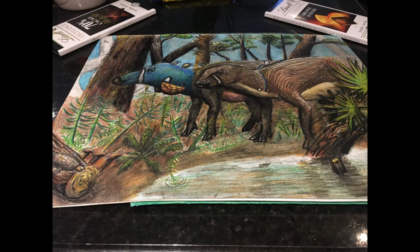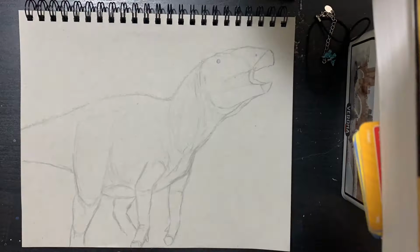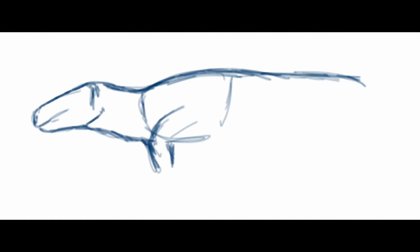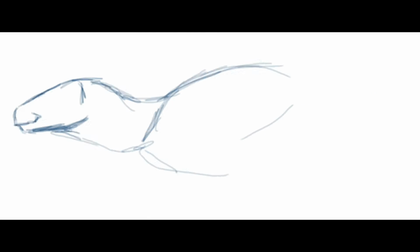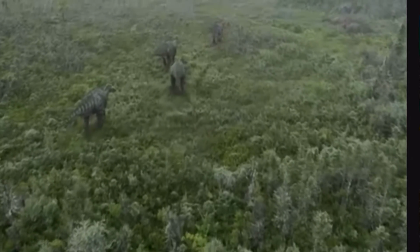I've depicted Edmontosaurus twice before. I actually gave them the speculative balloon-like structures analogous to those of prairie chickens. I even sculpted a version a couple of years ago. This time, however, I want to make something different. To estimate what color Edmontosaurus could have plausibly been, there are several factors to look at. The environment of Hell Creek was lush, swampy lowlands and floodplain.